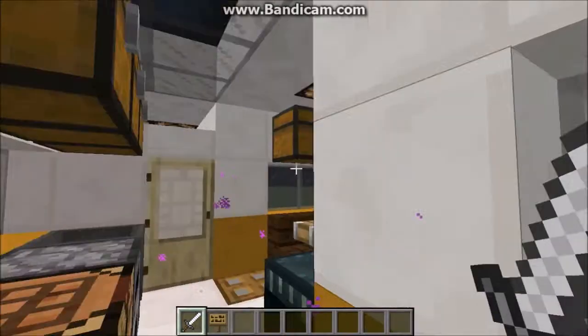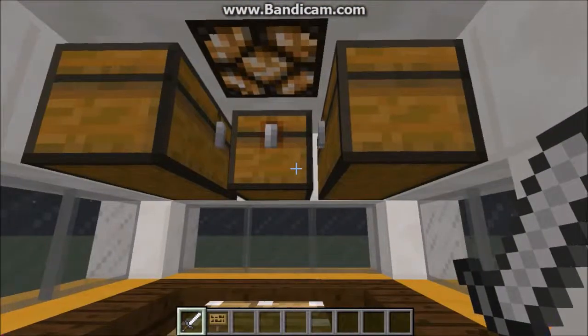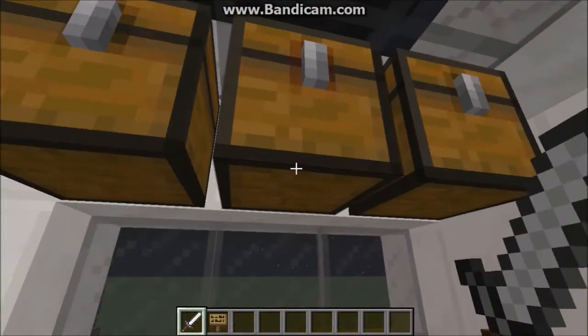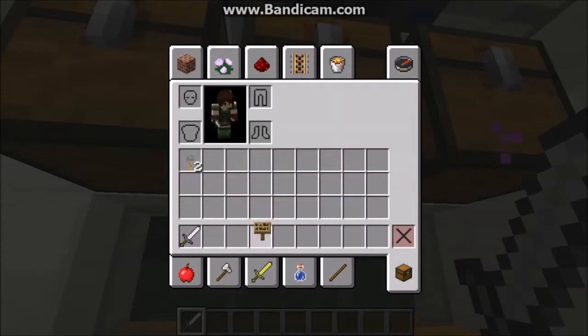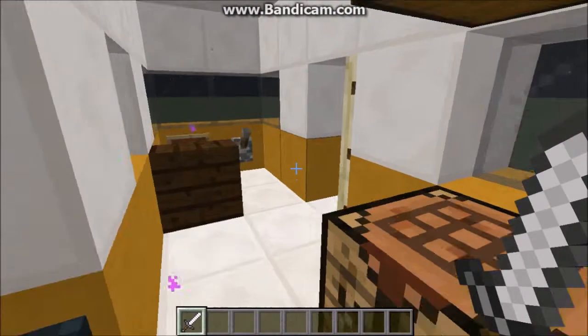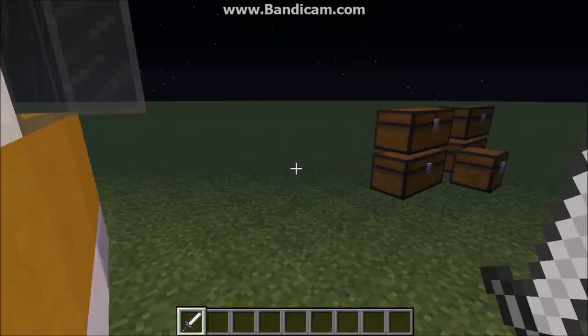Which, by the way, in order to get chests to sit this way and the center one here, those require tripwire hooks for trap chests. And I think when I silk touch everything, I'm just going to get trap chests back. So I'm putting a couple of those in my inventory to remind me that I will also need those.